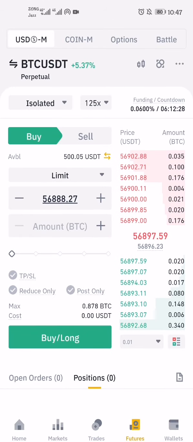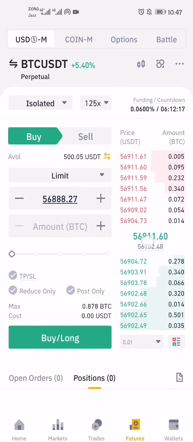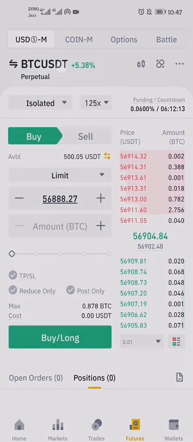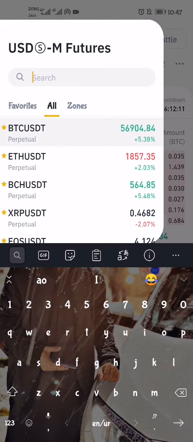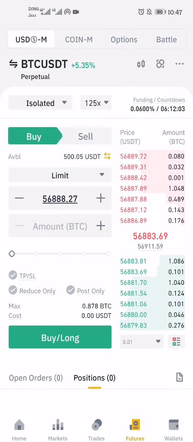So I'll divide futures trading into three videos, or two videos: basics, intermediate, and advanced. You can see there are too many options to learn here, and that can't be learned in one video. So I'm going to start. Here you can see quarterly and perpetual. We'll talk about it later, but now we are going to focus on the basics only. Here I selected the perpetual. You have to select the perpetual, not the quarterly.